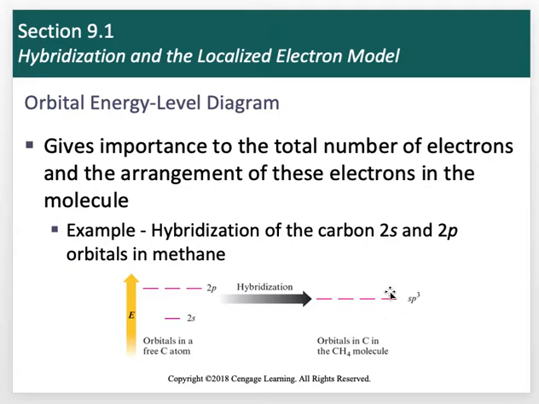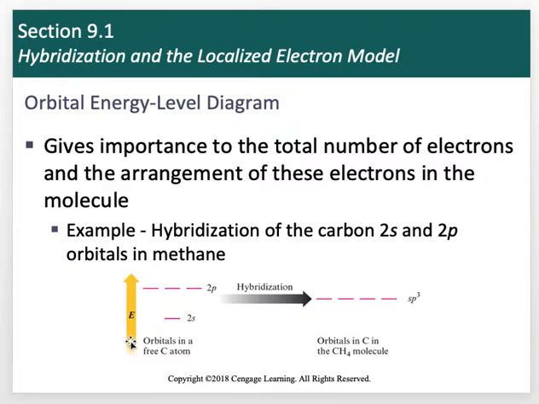So let's look at this in terms of those energy orbital diagrams. We were saying earlier, think of this in terms of our electronic configurations. If I'm talking about a carbon, we know that it has the 1s down here, but the valence shell electrons are at the 2s and the 2p. So in a carbon, there would be 2 electrons in the 2s and 2 electrons in the 2p. So we would take our singular 2s orbital and our 3 2p orbitals, and those will be hybridized into 4 sp3 orbitals.